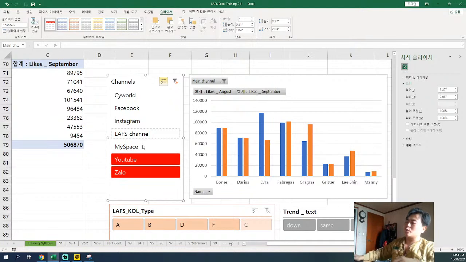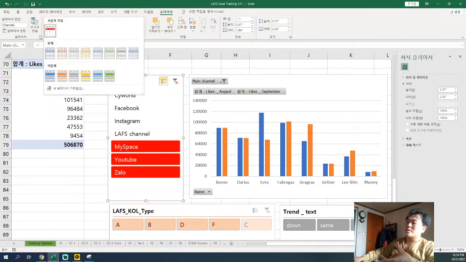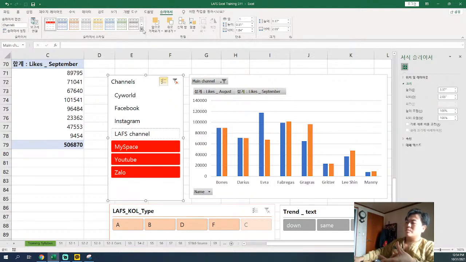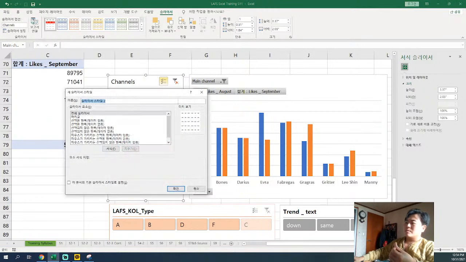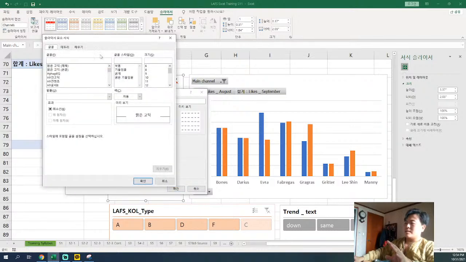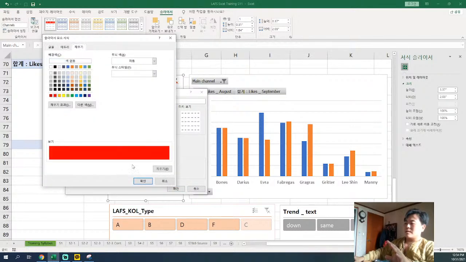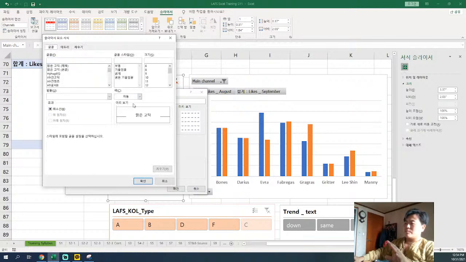Okay, let me show you one more example. Let's say this time the selected data is red with white writing.